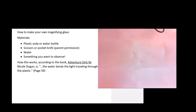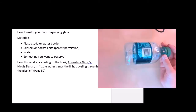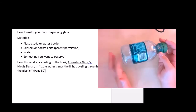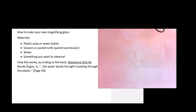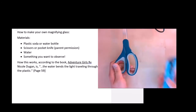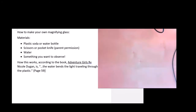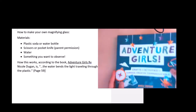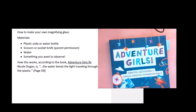The materials that you'll be needing today are some water, a plastic water bottle. It should be clear, empty, and smooth. Scissors, or you can also use a pocket knife. Either one you can use. And last but not least, you'll need something that you want to observe. I'm just going to use the book, just so I could show you how the letters are embiggened.